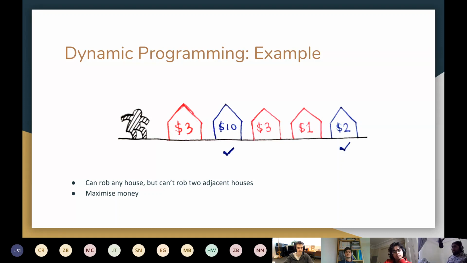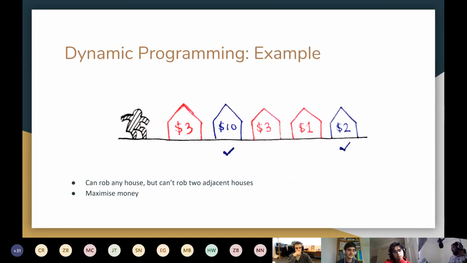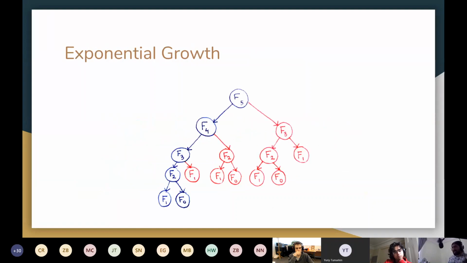A naive way you might think about doing this is recursion. So for the first house, you say, do I rob this, or do I not? The world branches. For each branch, you then say, do I do this or do I not? So you go from 2 states to 4 states. Next time you have 8 states, etc. And for a 5-house problem like this, that would actually work pretty well. But there are also some pretty obvious problems with this, because things branch and things get very big when they branch.